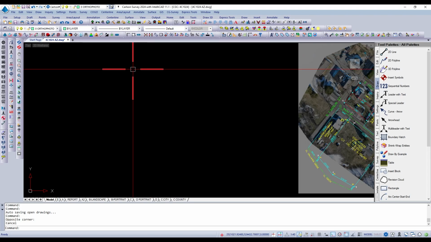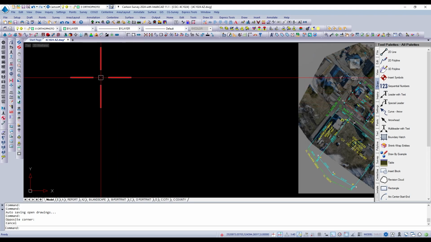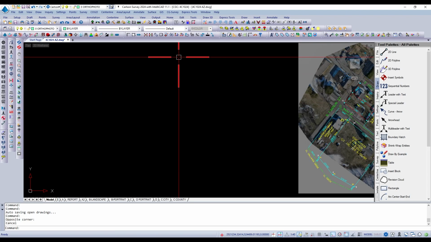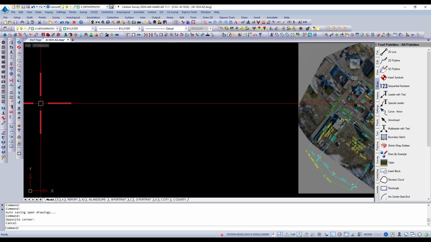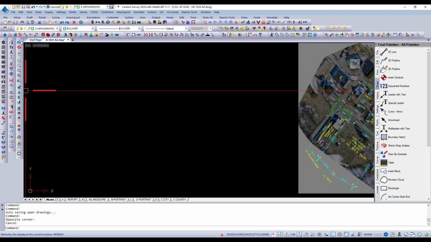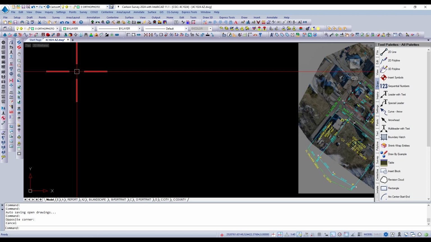You can also execute commands using the toolbars, and there you can see there are just a large number, several dozen toolbars, and whatever you call those, tool tips, buttons on the toolbars. You can execute commands that way.